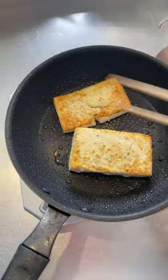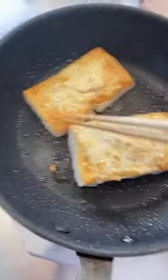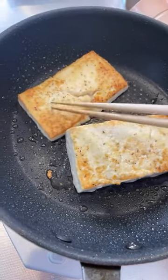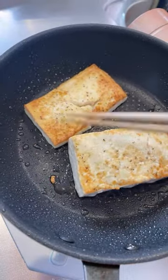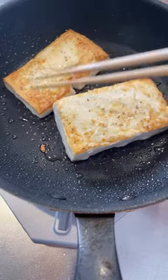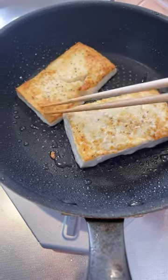Oh. I sprinkled flour on the surface of the tofu. The surface looks like this, crispy. This makes the tofu more tasty. So grill it well.